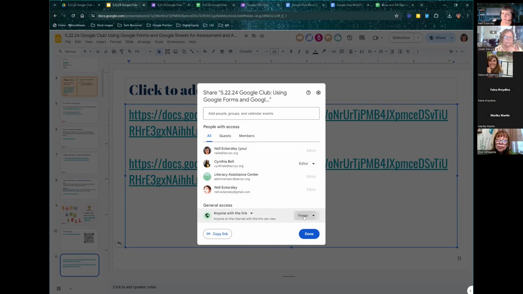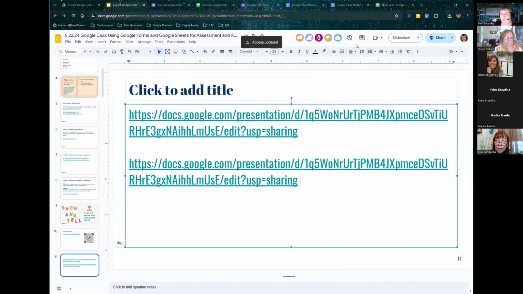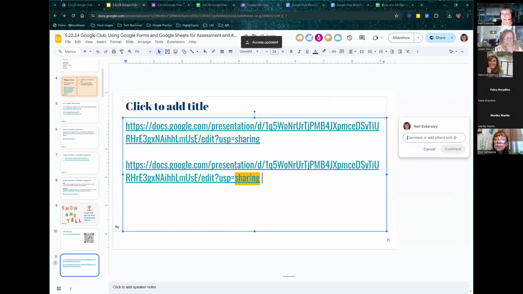The commenting level means that you could come in and say, if I leave it with commenter access, when you are here, you can click on this little comment button and write a comment like this word should be purple, or again, it's sort of just like if you're working with a student, you might say, maybe try a larger picture, or this word is misspelled or something like that.